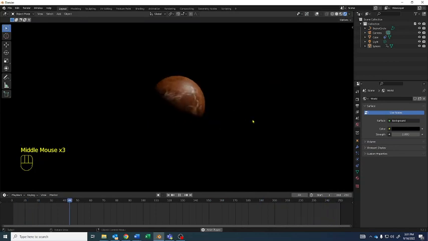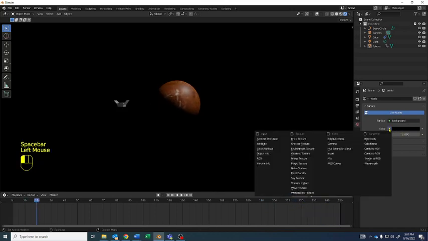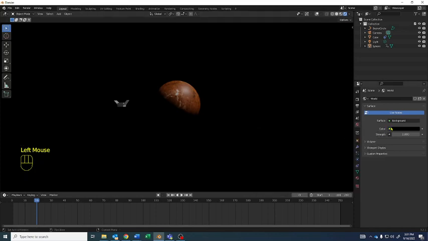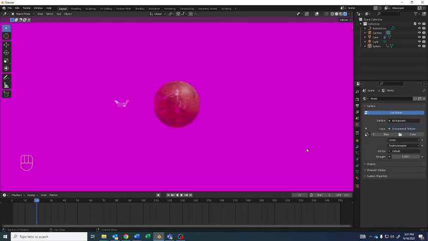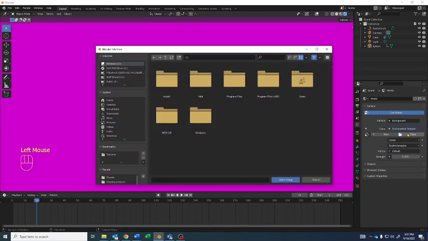Ooh, looks really neat. What I was going to say, to make it even better, is we can actually not use a color here at all. We can use actual space. We can use what's called an environment texture.